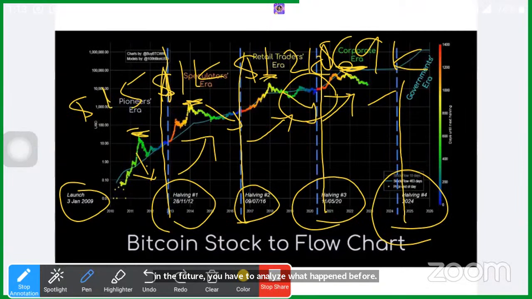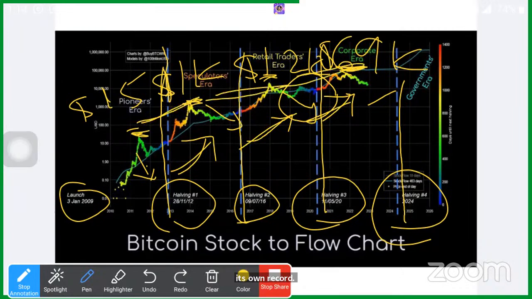So if you look closely, 1 year before halving or 2 years before halving, we see the market was down, and immediately this halving took the prices to a new all-time high. So this happened 3 times before. You can see 1 year after the halving, a new all-time high has been created. And every time it is breaking its own record. If you connect all these highest points, you can see it has been breaking its own record every time. The all-time high is higher than all the previous all-time highs.